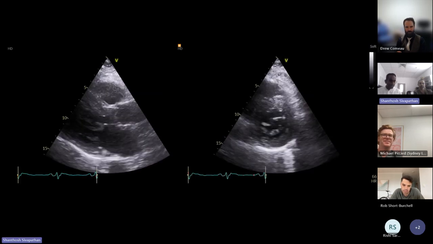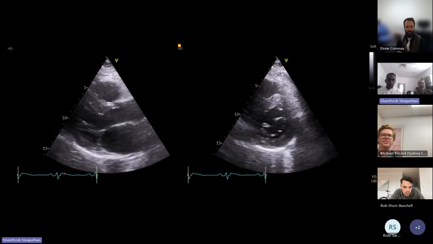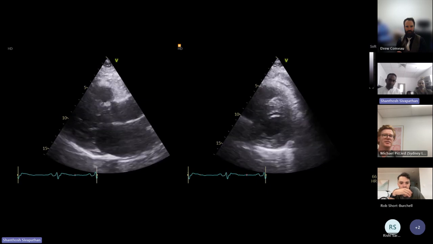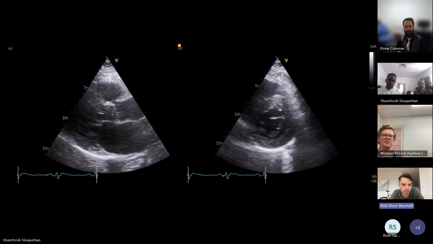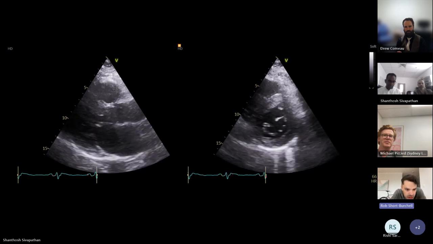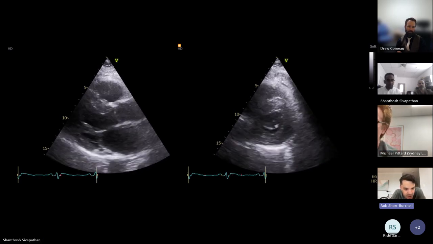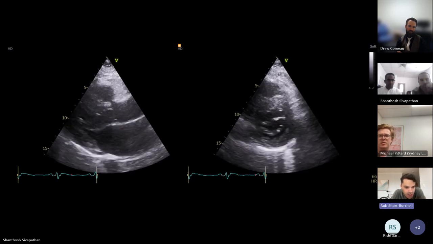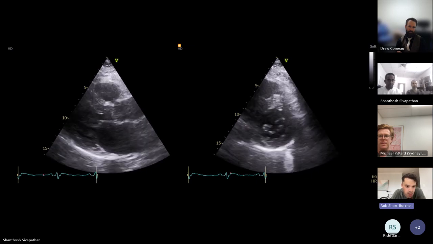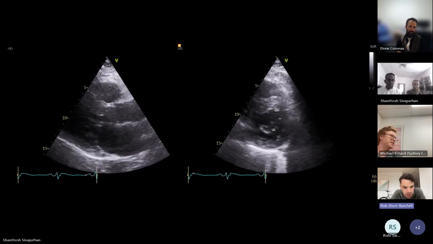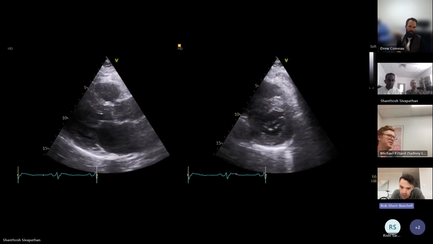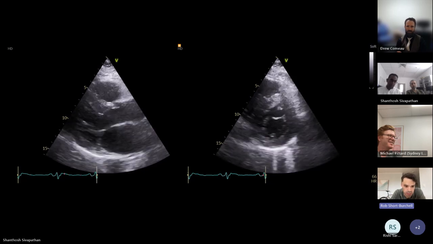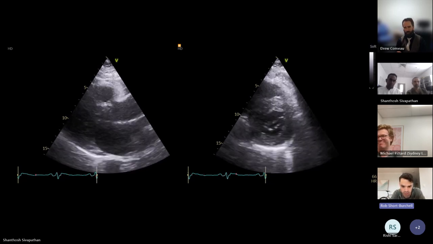All right, so can I pick on Rob this time? Sure. Tell me what's going on. Okay, so the image on the left is a parasternal long axis. The frame rate's not great, sorry, on my screen, but I can see that the ventricle appears to be contracting. So the anterior septal and inferolateral walls appear to be thickening during systole, which would be what I'd expect. And I can't see any valvular abnormalities. The RV looks normal size, as does the ascending aorta and left atrium.